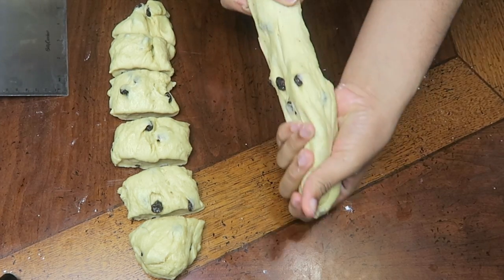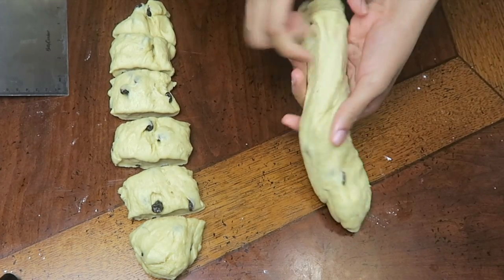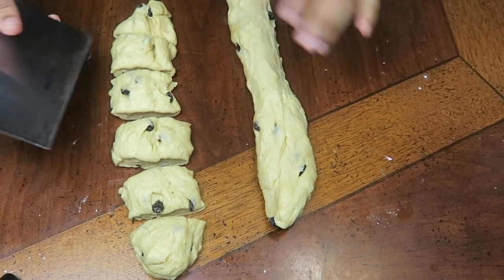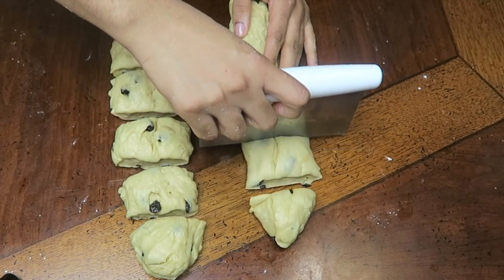So I just rolled it out a little bit more because it wasn't how I wanted it to be. And I'm just gonna stretch it out again. And this side, I'm just gonna go ahead and cut 6 pieces. And right now we're about to make some balls. I'm gonna show you guys how to form the balls in the next clip.